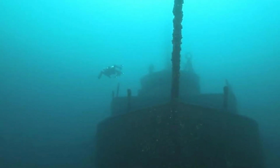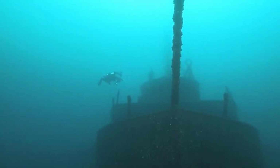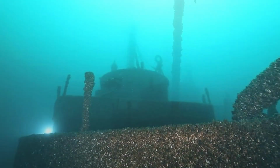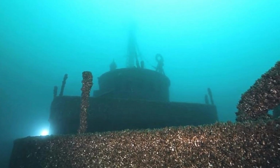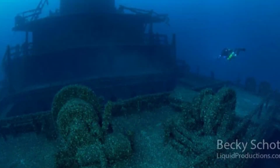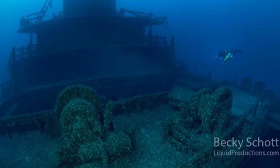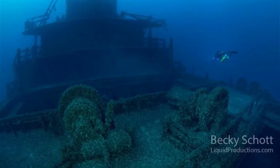As for SS Daniel J. Morrell, the survey of the wreck found the shipwreck in 220 feet or 67 meters of water for the stern section, and 130 feet or 40 meters for the bow, with the 2 sections 5 miles or 8 kilometers apart from one another. The wreck was discovered by shipwreck hunters in 1979, with both sections sitting upright on the lake floor. Clocks on both halves of the ship confirm that the stern section sank a full 3 hours after the bow, which is simply unheard of.